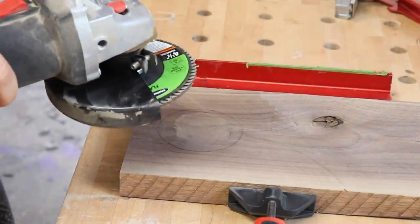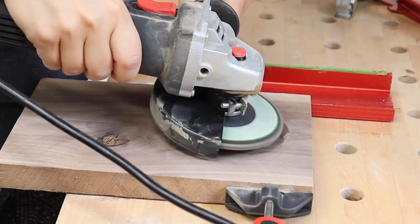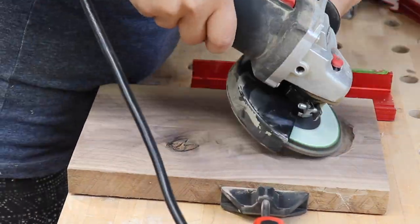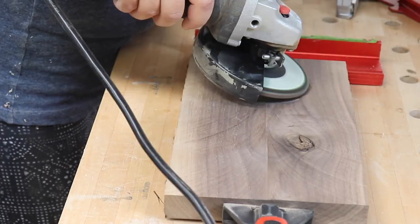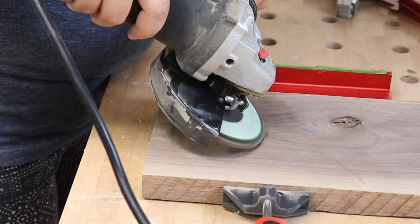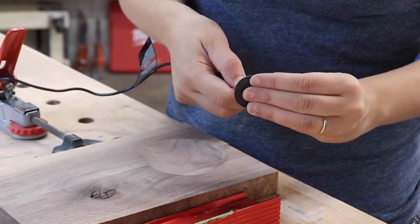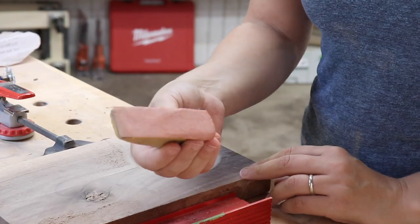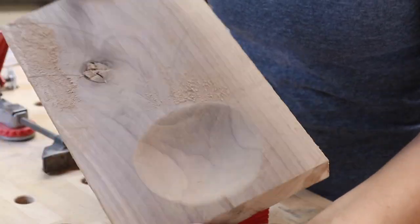For my next experiment, I wanted to see if I could get a perfect circle, so I put a flap disc on my angle grinder and just went to town. I don't have any of those carving discs — that would probably be really helpful in this situation. This was super dusty, and I definitely want to try those carving discs. The circle was definitely not perfect, and it was also just a little bit too large, so I couldn't make a spoon out of it, but I'm going to make a spoon rest out of it. I attached a sanding disc onto my Dremel and sanded everything smooth, then hand-sanded it, and I think that looks like a pretty good bowl shape too.